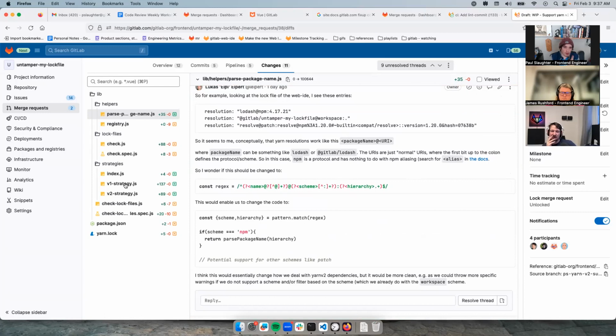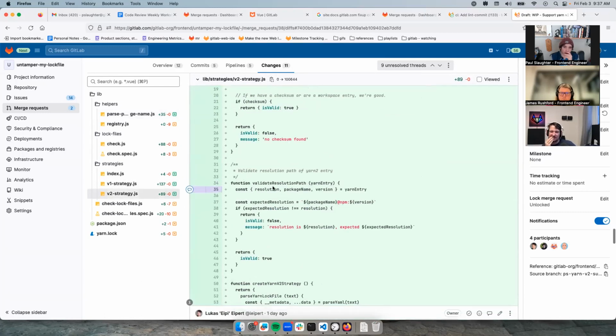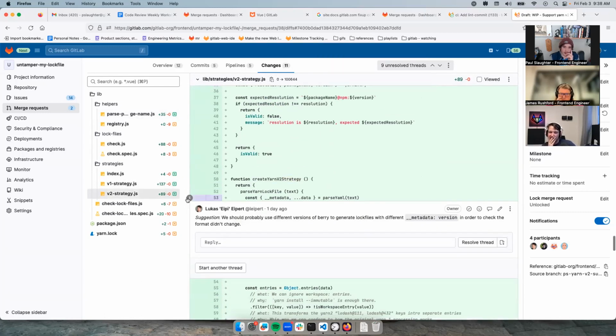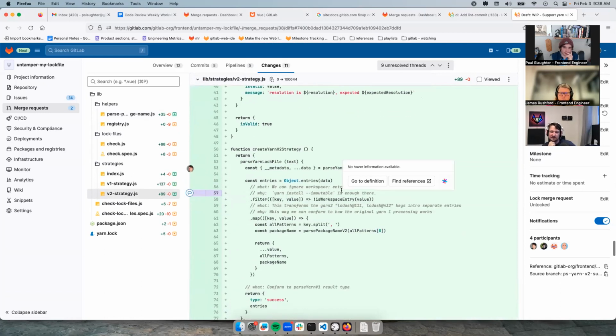One thing I did want to highlight, because it makes sense. I don't know how much you read into it, but I found it to be a lot easier, when parsing the Yarn log file to then send to the validator, to just get rid of all the workspace entries.